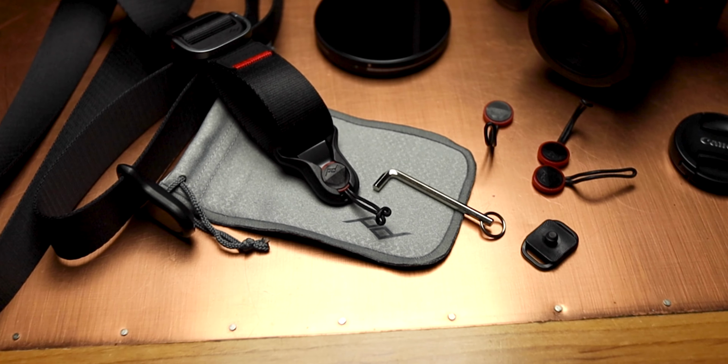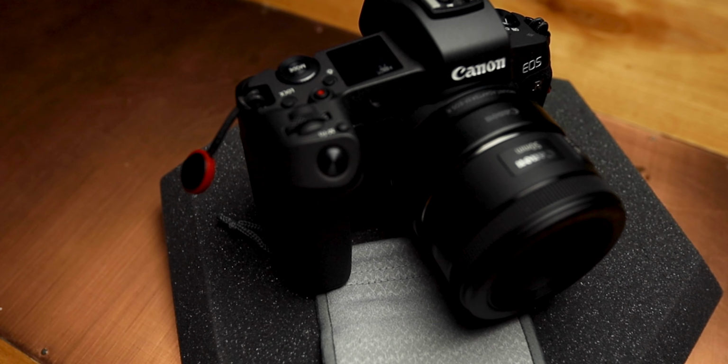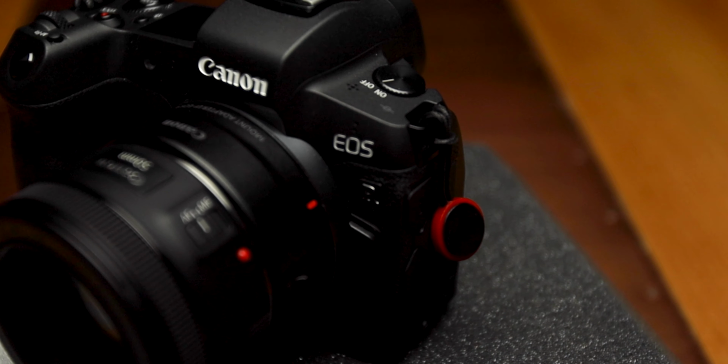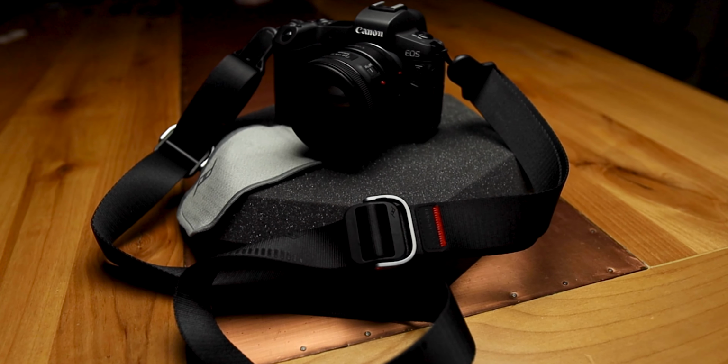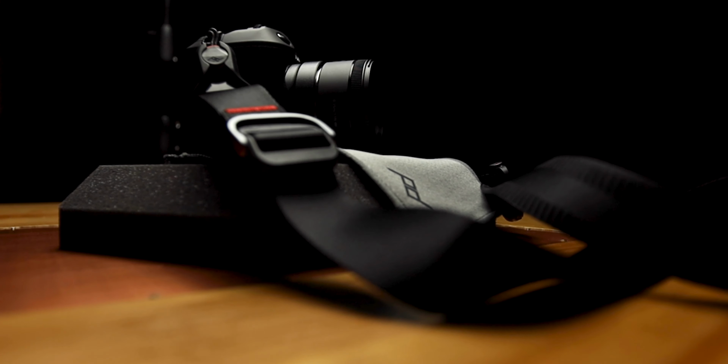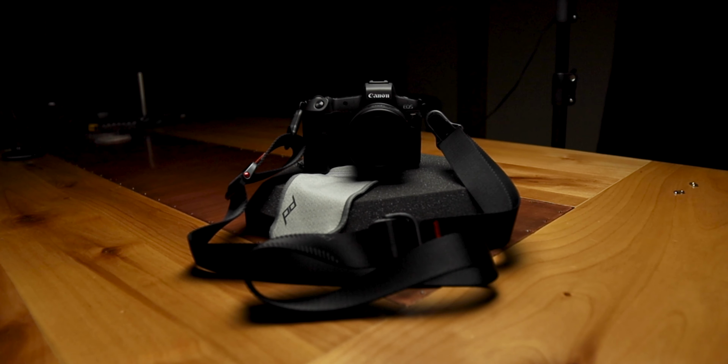It comes with a little Allen key and attachment for the bottom of your camera for a bottom mount instead of putting the straps on the sides. And now to show you some B-roll of my strap on my camera. Pretty sick, huh? Super excited to use it at my friend's little girl's birthday party.